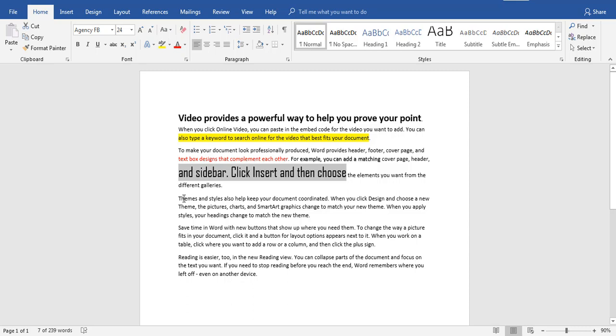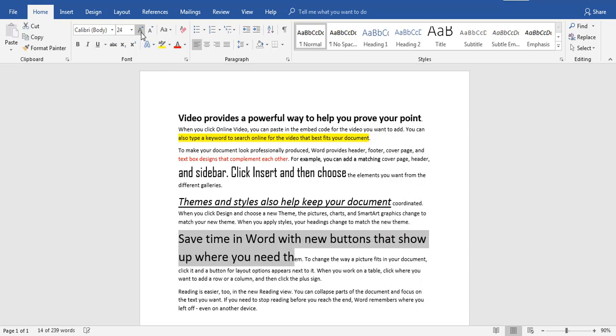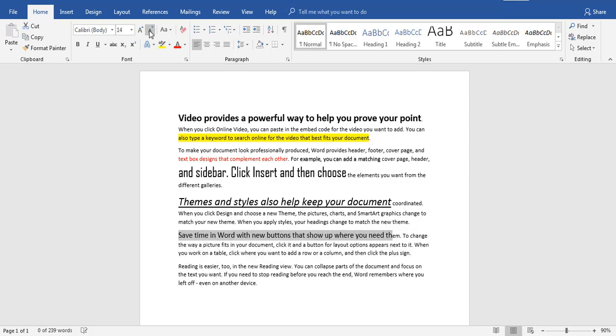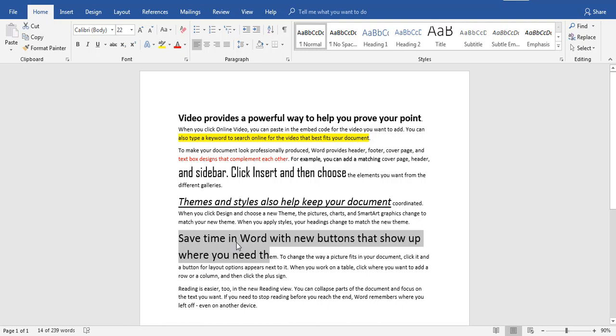You can also, for example, take this specific line where I want to increase the size and make it italic and underlined. So this is italic and underlined, and these are the two tools using which we can make text smaller and larger. You have already seen, for example, I am clicking on this and this becomes greater and this becomes smaller. For example, I want to make every starting letter of each word capital.